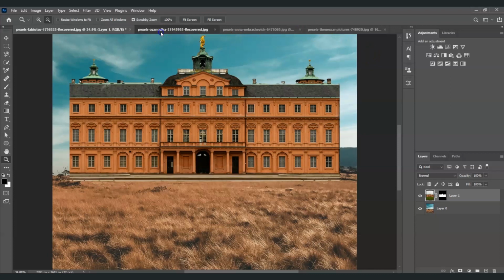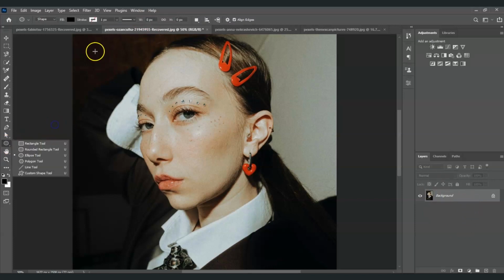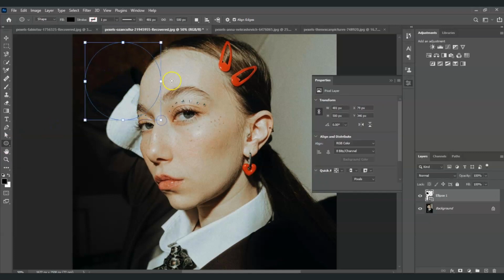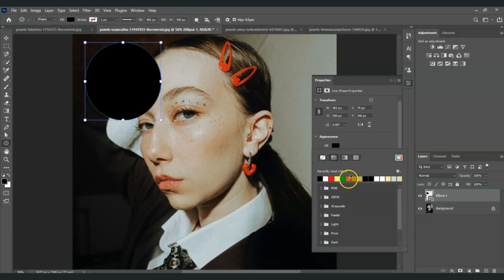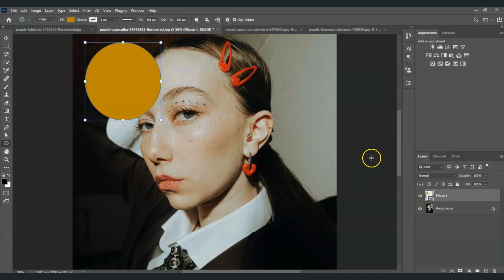I have here another example of this girl. Well, our plan here is to create a seamless effect with the use of opacity. So let's get on. Alright, so here I'm going to create a round shape. And then let's change the fill into a round yellow. Okay, and then let's select this one. Alright, and then after that, we're going to change the opacity.